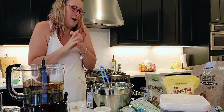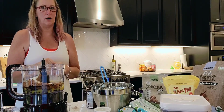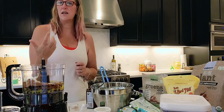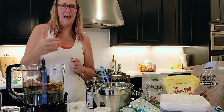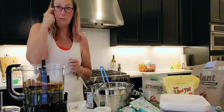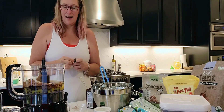Espresso or coffee — I could not find espresso, but instant espresso actually works really well with chocolate, especially with black beans. What you're trying to do is really let that chocolate flavor pop out so that when you're eating these, you don't taste the black beans — you taste chocolate. Your brain is going to play games with itself and say, 'I'm eating brownies.'